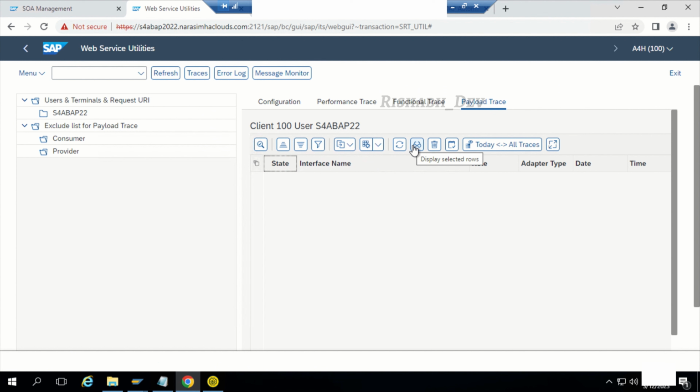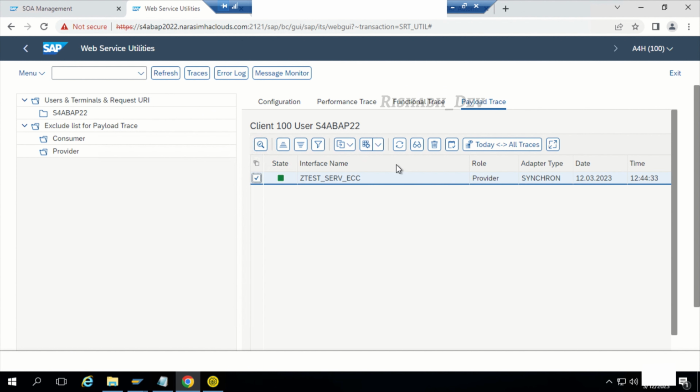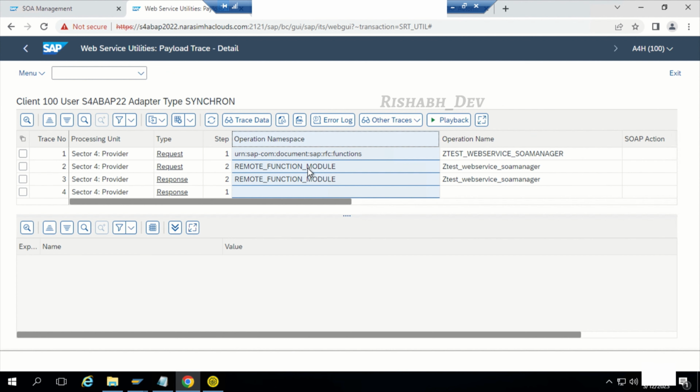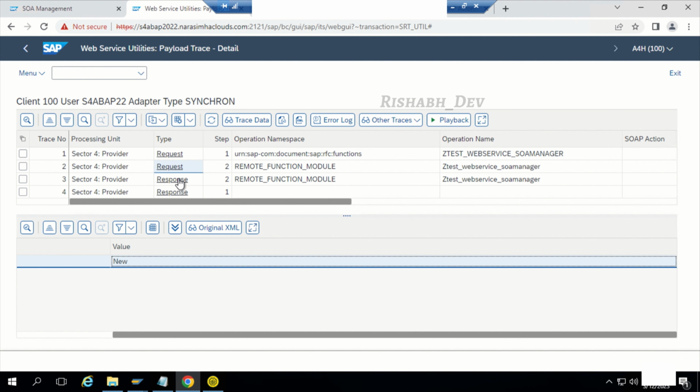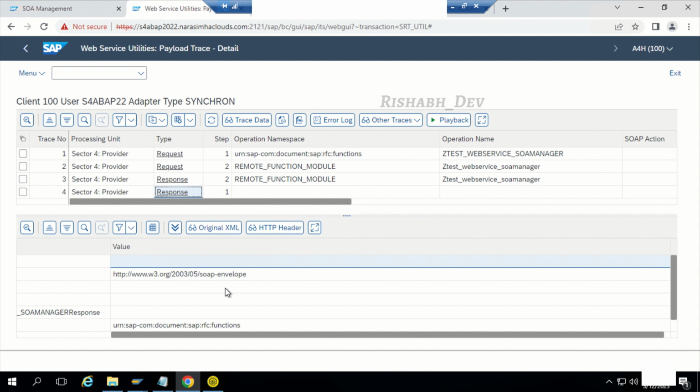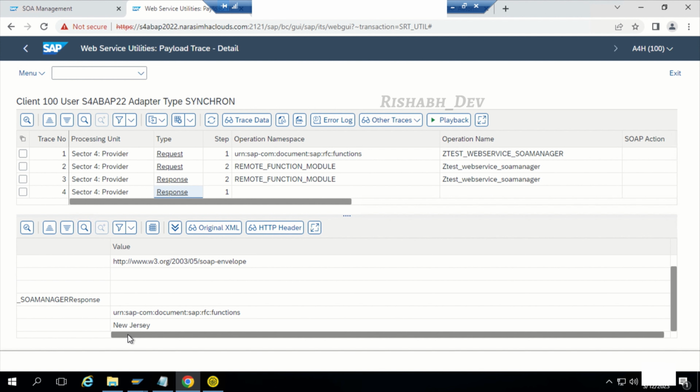Refresh. Let's refresh it. Yep, let's select this one and go to the details. Okay, so here we see a lot of different rows of request and response. Here we can see the string to response, and so we have to do some digging around. Maybe like check each row.